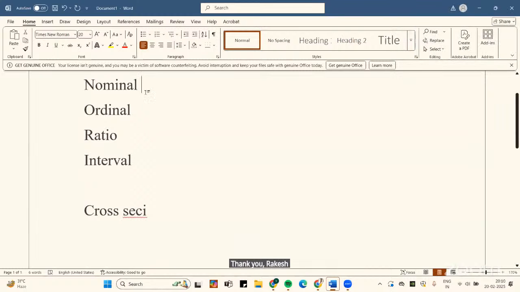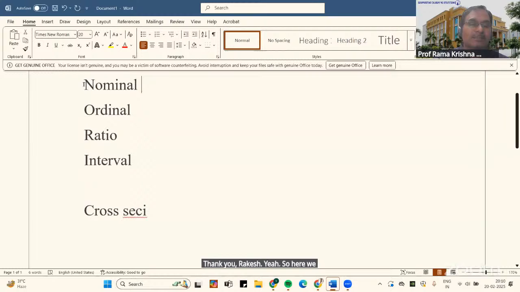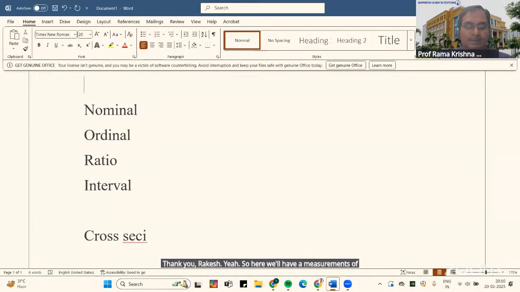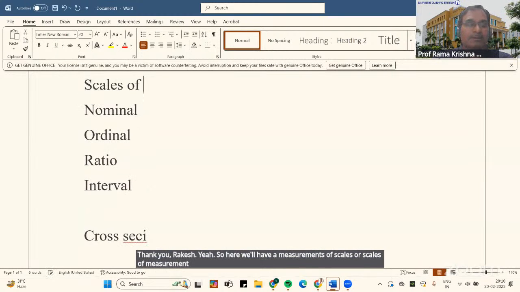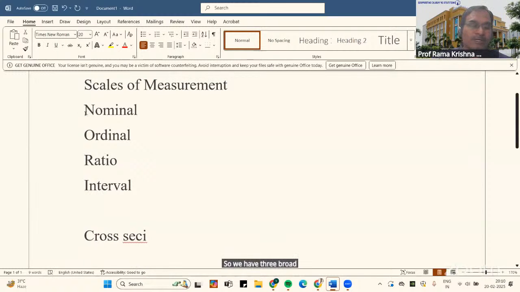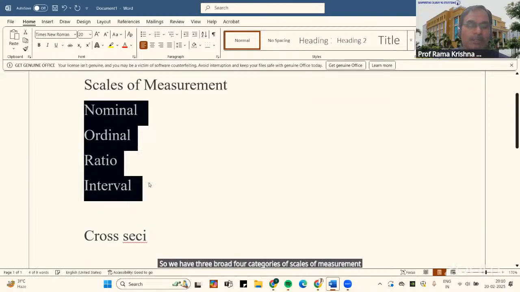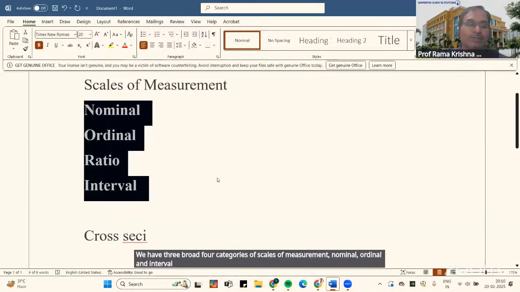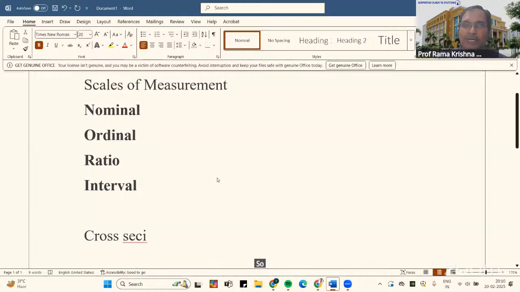Yeah. So here we have the scales of measurement. We have 4 categories: nominal, ordinal, interval, and ratio scales. Nominal scales give you categorical data, whereas ordinal scales give rank order data.